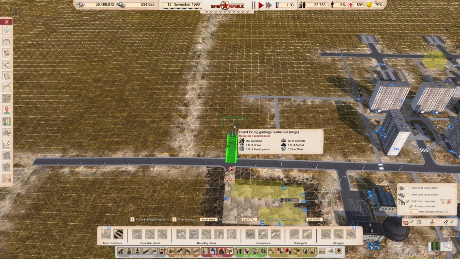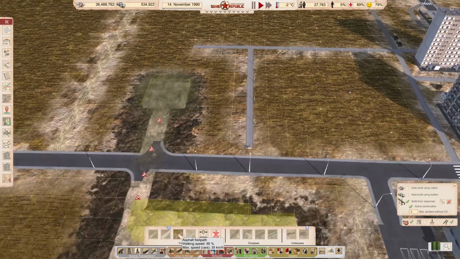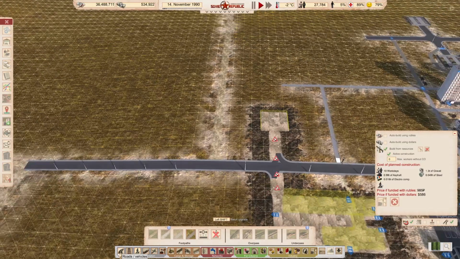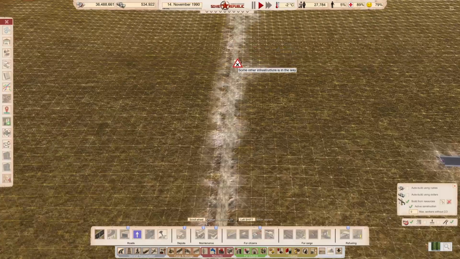initially 1, 2, 3, 4, 5. That's it. There we go. Waste containers. I'm gonna continue with the blocks 5x5 or 10x10 here. This is how I'm gonna do it in this neighborhood, and this road is gonna have to be upgraded.